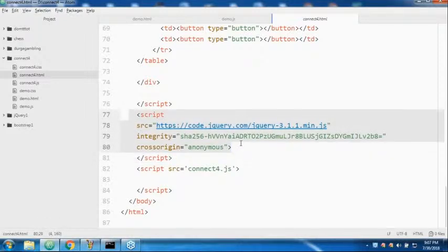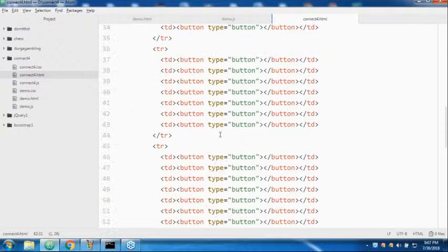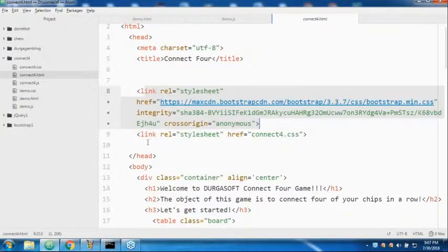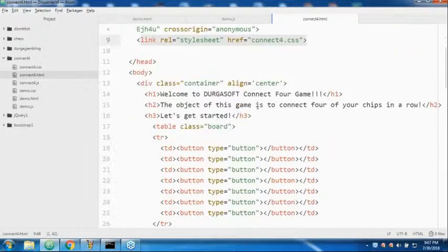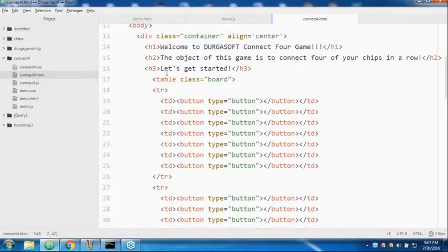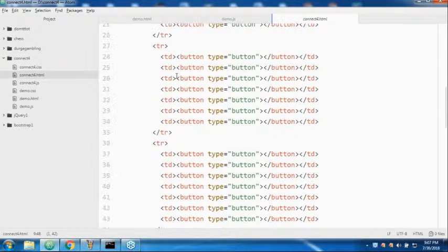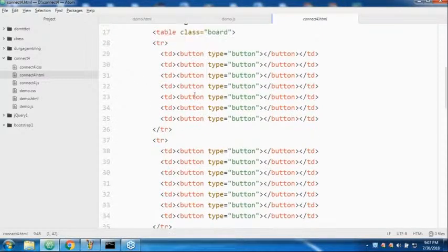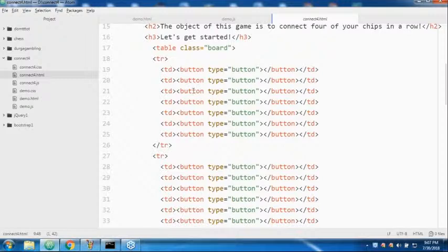Next, here is the jQuery link, I mean the CDN file. Next, this one is my own JavaScript file. Next, my own CSS file is also available. This one is the Bootstrap, and this one is the connector for my own CSS file. Any explanation required? If you can trace, can you understand this code or not? Just if you can trace, then okay.